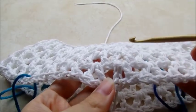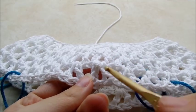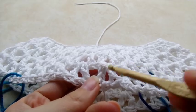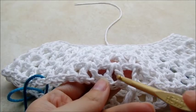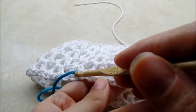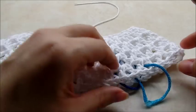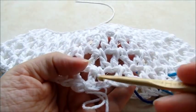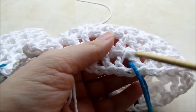We just slip stitched into this one. So you want to count over from this one. One, two, three, four, and put a stitch marker. And then here's where we slip stitch into. So we'll start at this one and count over four. One, two, three, four. We're counting over the V stitches and put a stitch marker. So four V stitches. Here's where we ended. One, two, three, four, stitch marker.